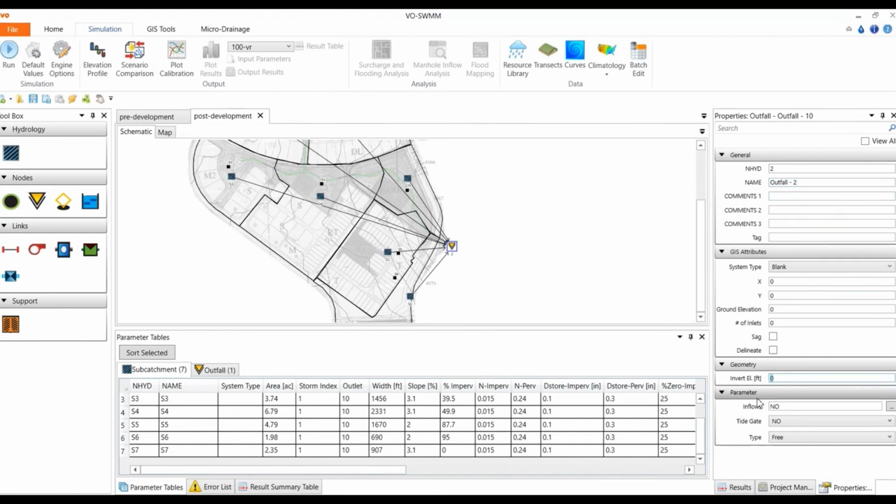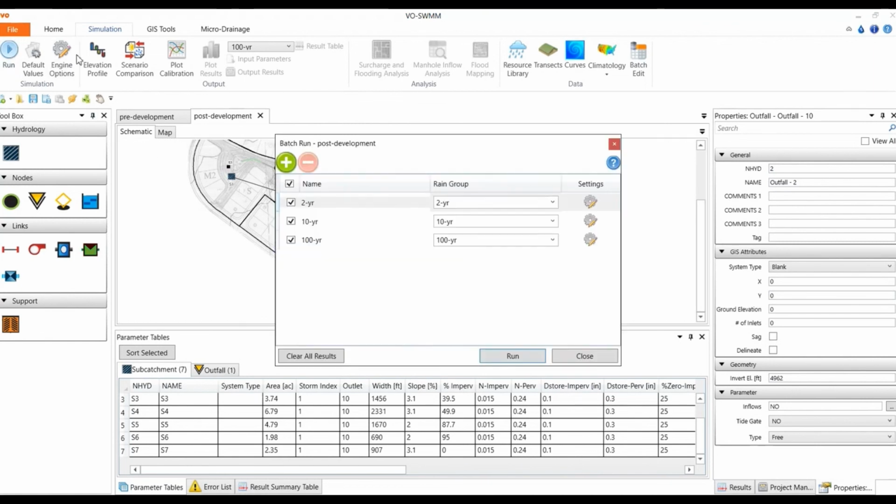And the invert elevation hasn't been changed, so I just put it as 4962. And all I need to do is go and run the model, because the rainfall data that I have is still going to be the same rainfall data that I had before. So I will just go and run the model.